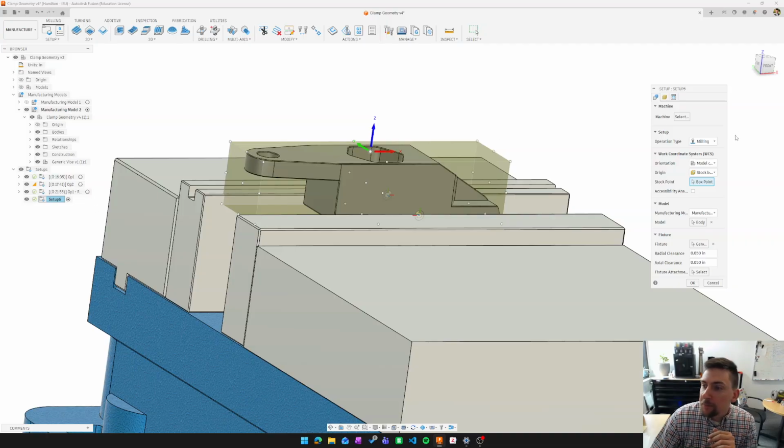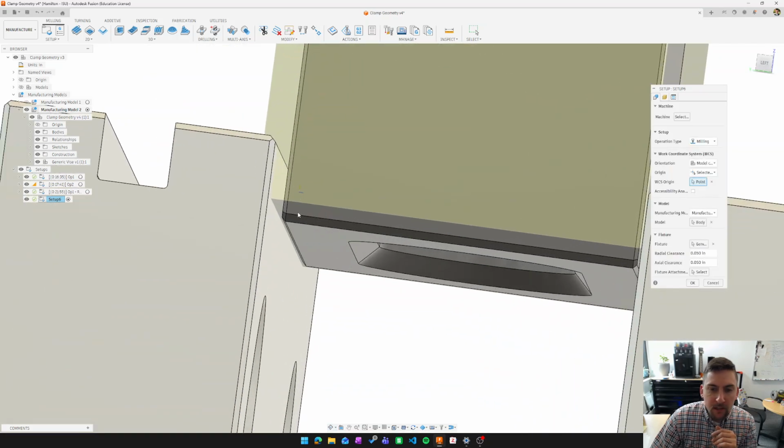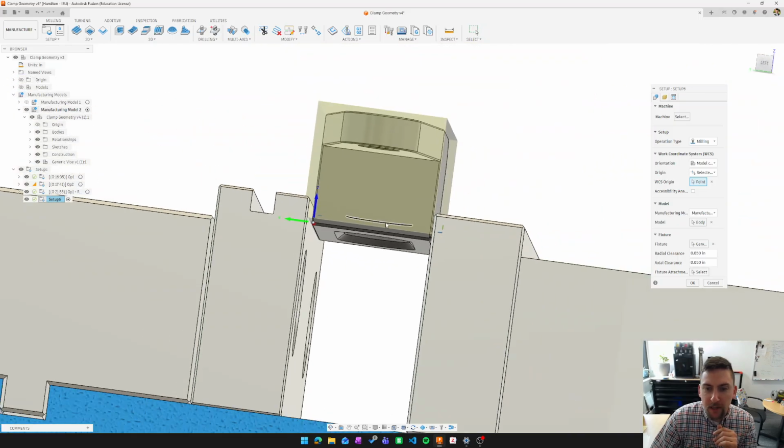When I go to Setup and I want to select my origin, I can select individual points on our model and use that as our origin. Well, I thought I was being clever earlier, and I added in chamfers everywhere.